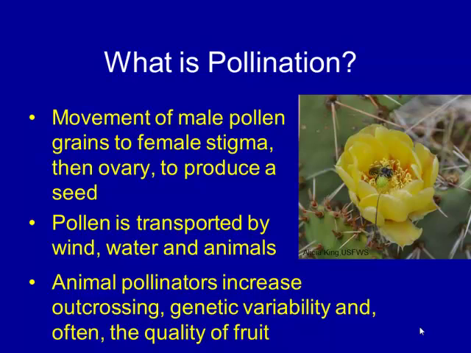Animal pollination can also increase the quality of the fruit. Sometimes if you have a berry, you might notice not every little bit of the berry is filled out, and that's usually incomplete pollination. Or if you've got a misshapen fruit — an apple that isn't perfectly apple-shaped. That's why plants invest a lot of resources in producing nectar and flowers to attract animals to move their pollen from one plant to another.